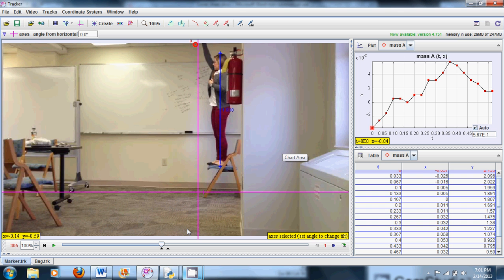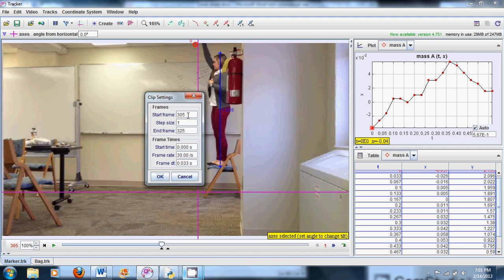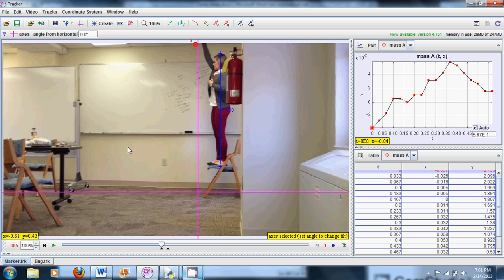So the first thing I did was I made a video of a heavy object falling. In this case I used a marker, and I made the time frame from 305 to 325. I set my calibration stick to my height because I know that I'm 5'4", so I converted that to meters and I plugged it in here. Then I set my origin on the ground where the marker lands, and the y-axis goes up and down where the marker falls, just to make it easier.